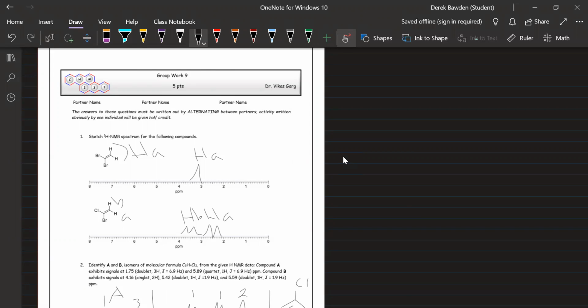And the reason they're different is because they're on a double bond. Anytime carbons or hydrogens are on a double bond, they're different from each other. I put that, but I put them in the wrong spot. Oh, you're good. And if the other side of the double bond is identical, they're the same, like in the first example. But because most of the time molecules are different on each side of the double bond, that's what makes them different. In the first example, the Brs are identical, so that's why they're the same.